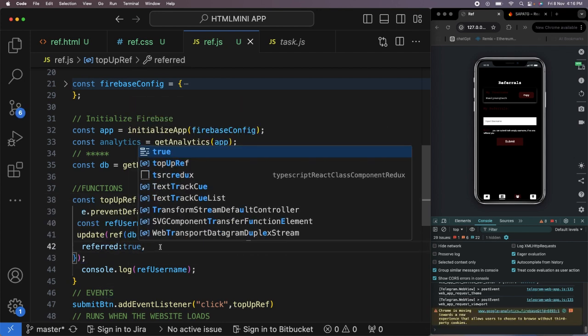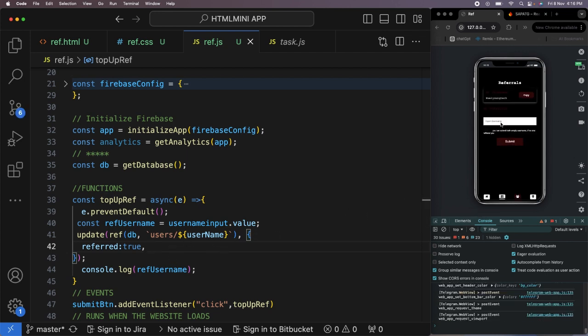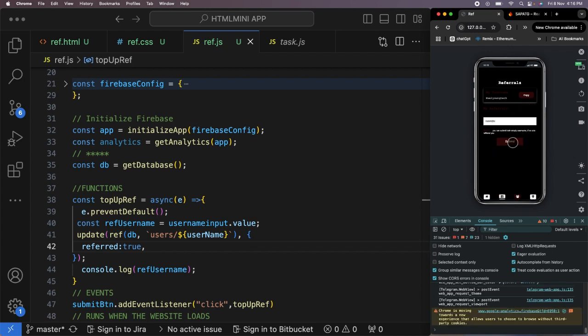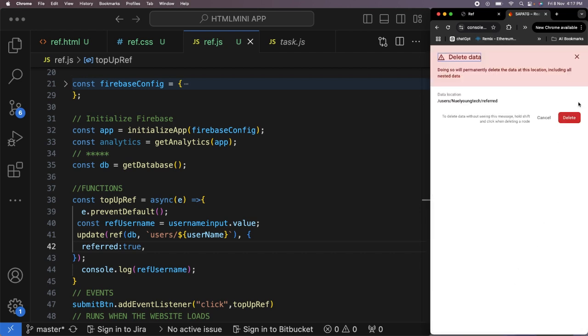Once the user now clicks on this, let me just do random, then submit. Let's check our name, and as you can see, it's true. So with this, we can know that this user has already used their referral slot.